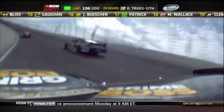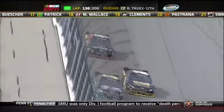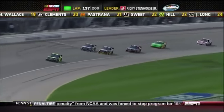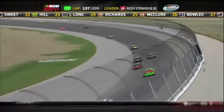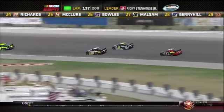So they probably made an adjustment on Sadler's car, too, because he really had been complaining about a loose situation. I think that probably had a lot to do with the sun coming out here for the last while. Whatever it was, they've really made a good adjustment, got him up to where he can contend now. It was good strategy. They really executed well that last little round of stops.